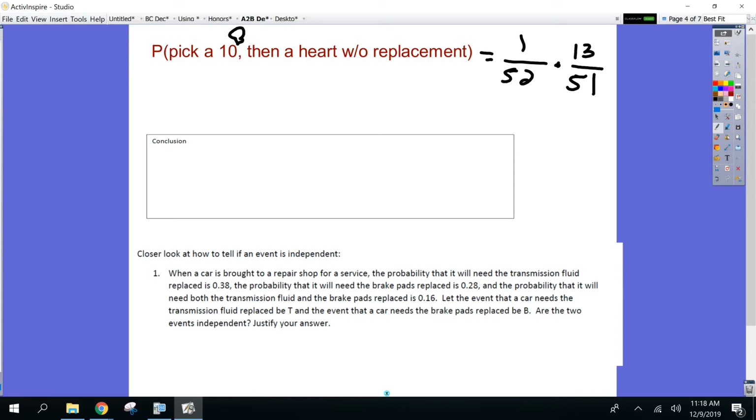So everyone good? Were these two events independent or dependent? This was dependent, right? Why was it called dependent? Because the second probability depended on what I did first. And when did I call it independent? If I replaced it. So anytime I replace, I call that independent. What if the problem does not involve replacing? Okay, but I still want to know if it's independent or not. Go ahead, read through my example.